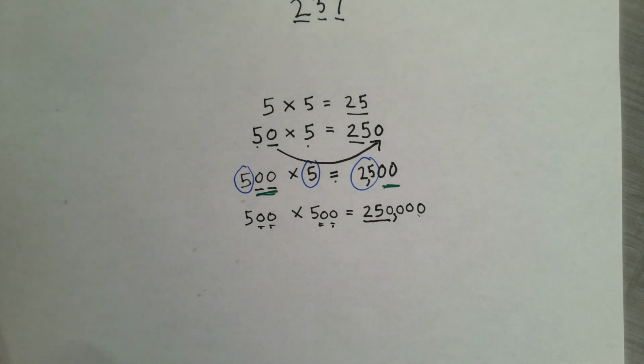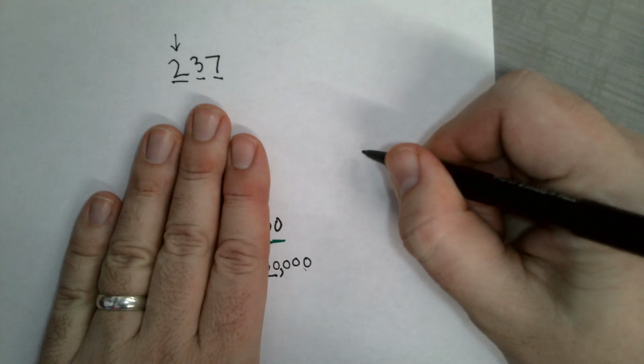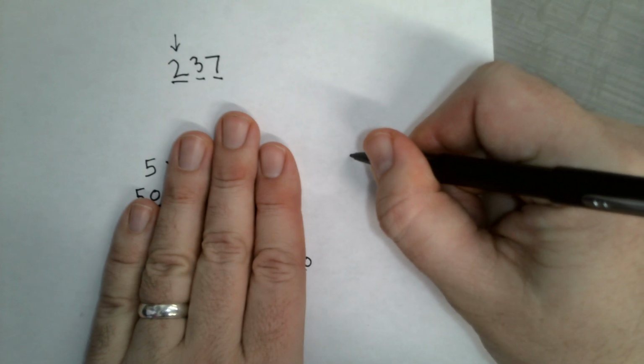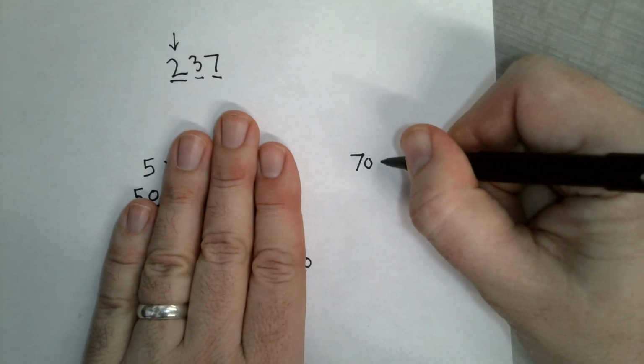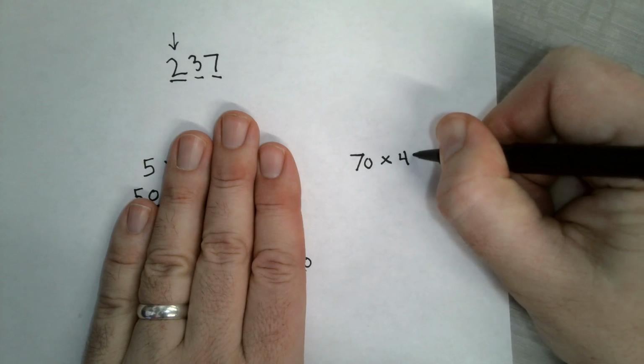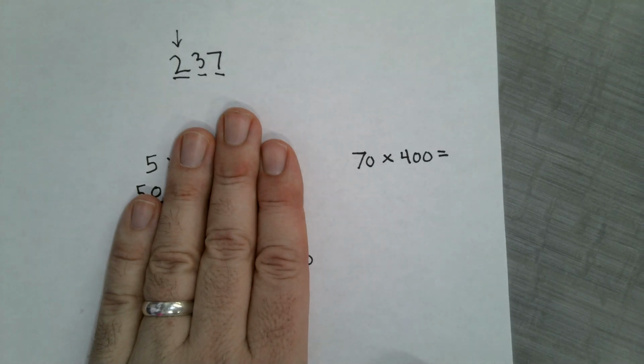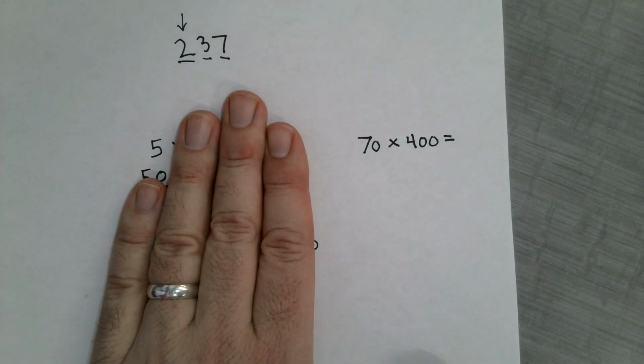And so this is just a really simple way to help you multiply numbers that are by powers of 10. Okay, let's try maybe one last one here, and then we'll let you do some practice. So let's take a completely different fact family here. Let's say, how about 70 times 400? Take a look at that. If you'd like to pause the video and give this one a try, you can.